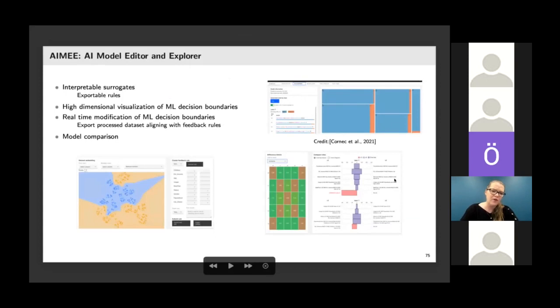And then finally, we have a piece that was a demo at NeurIPS, which tries to bring these pieces together, where it builds a rule-based surrogate from the input data, which you can then export and use the rules themselves as the executable model, or you can modify them using the feedback rule approach to modify the underlying machine learning model and then export the data that was responsible for generating that machine learning model. You can also compare the different models to verify that the expertise or the feedback rule that you've tried to encode truly has been encoded into the underlying machine learning model without negatively impacting the other clauses that were reflected in your model.